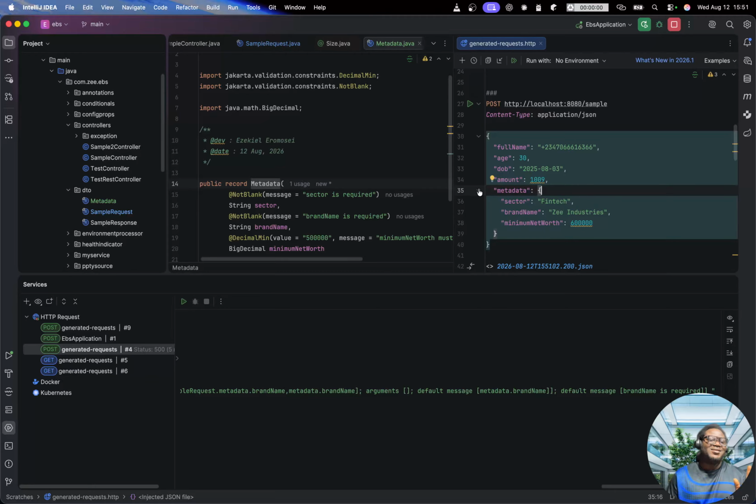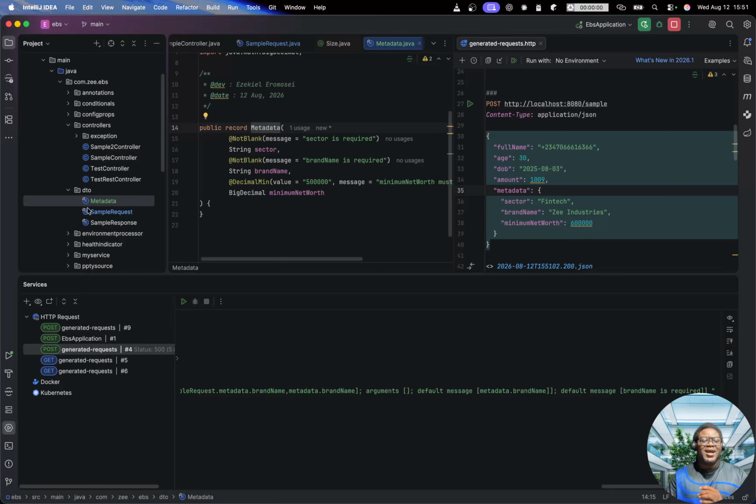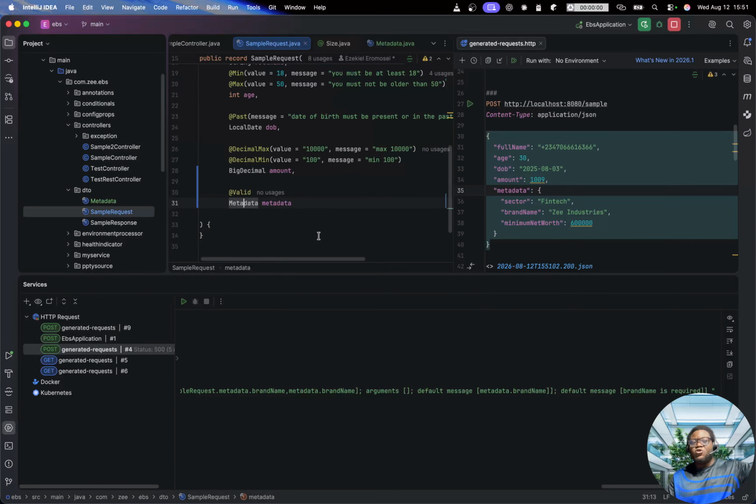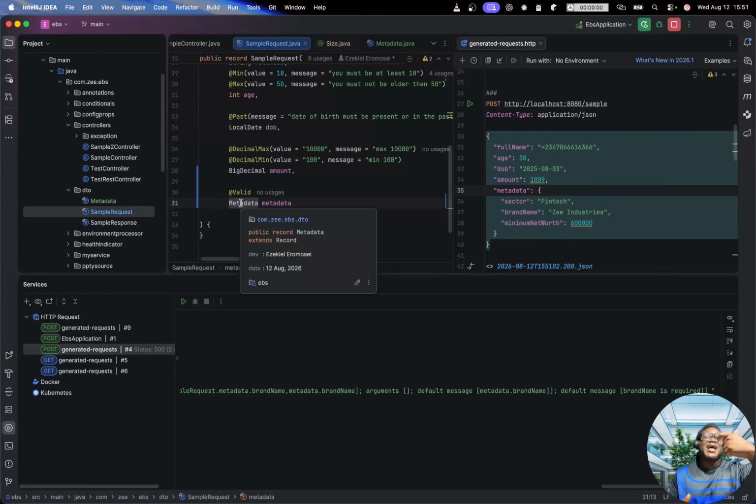Nested objects are that simple. I'll just go over it again. All you need to do is create the nested object you want, and embed it within the parent POJO. Remember, it could be as nested as possible, because it's possible you have something like metadata, and within metadata you have something like contact details, which is also another object. Just place @Valid on it and it will scan through, going deeper and deeper till it gets to the root object. I hope that's pretty clear.